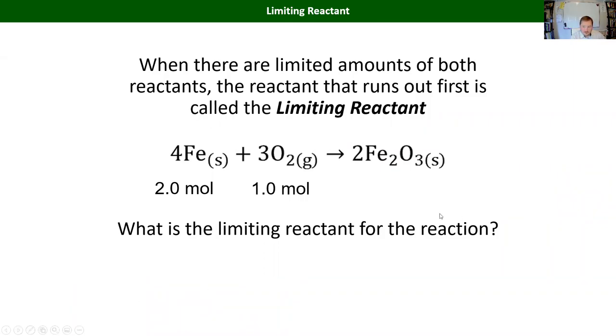All right. We'll stop there for this mini lecture. I would just remind you of these vocab terms. Limiting reactant is what you run out of first. If you having a, if you have a starting amount of for two different compounds, odds are one of them is going to run out before the other. They're not going to run out perfectly at the same time in our car analogy. You're not going to use up your wheels the exact same time that you use up your chassis. Right? So odds are you're going to have a little bit left over on one way or the other. Or in other words, one runs out first and that makes it the limiting reactant.